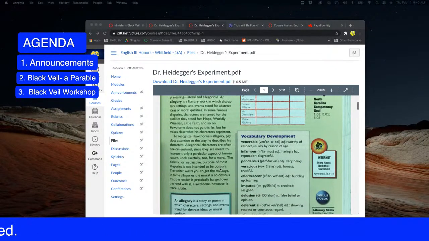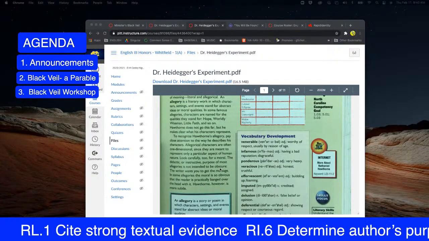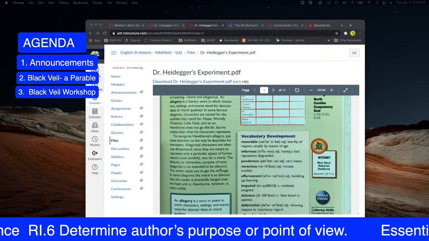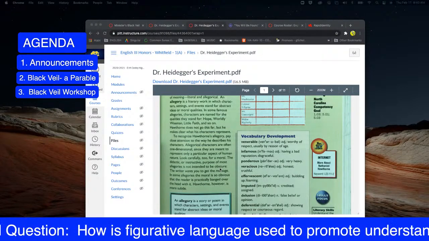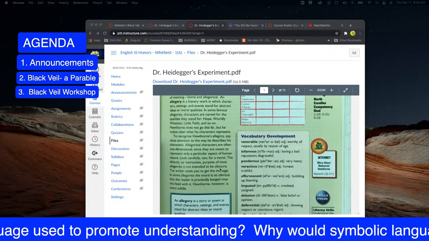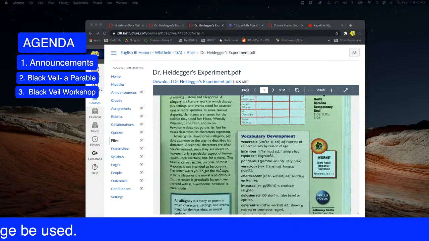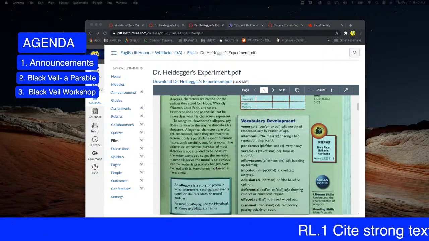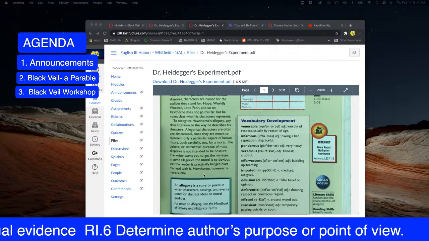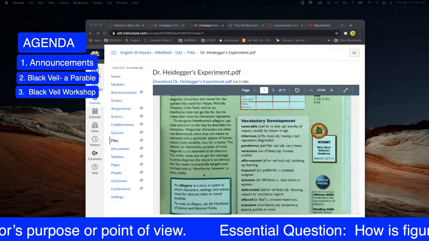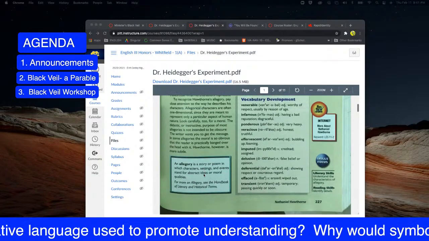Okay, allegorical characters are often one-dimensional, since they're meant to represent only a particular aspect of human nature. Look carefully too for the moral. The didactic or instructive purpose of most allegories is not intended to be obscure. So it should be fairly obvious what's going on by the time you get to the end. The writer wants you to get the message. In some allegories, the moral is so obvious that the reader is practically banged over the head with it. This is not the case here. It's a little more subtle, so no worries.